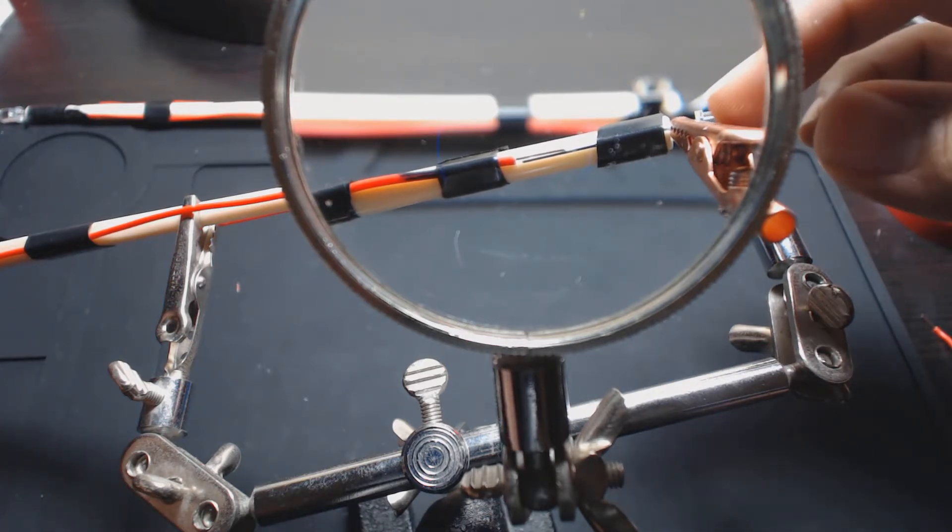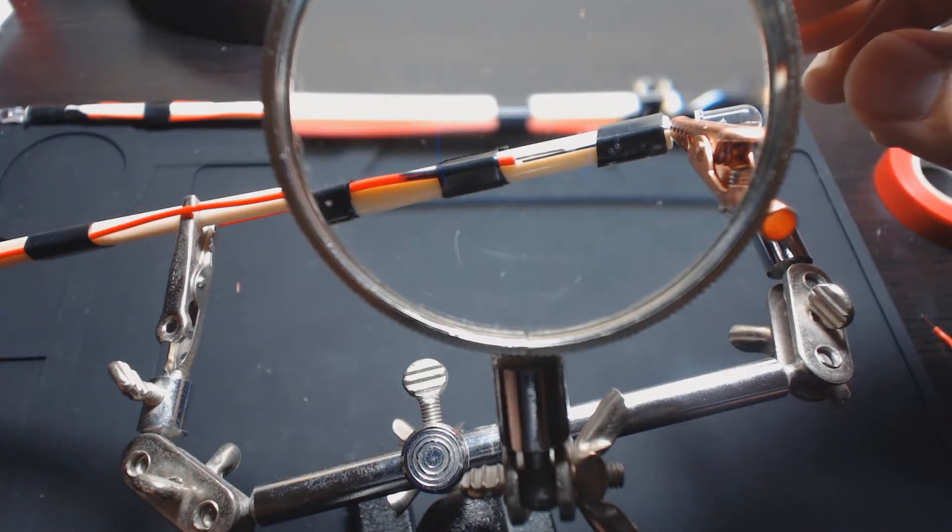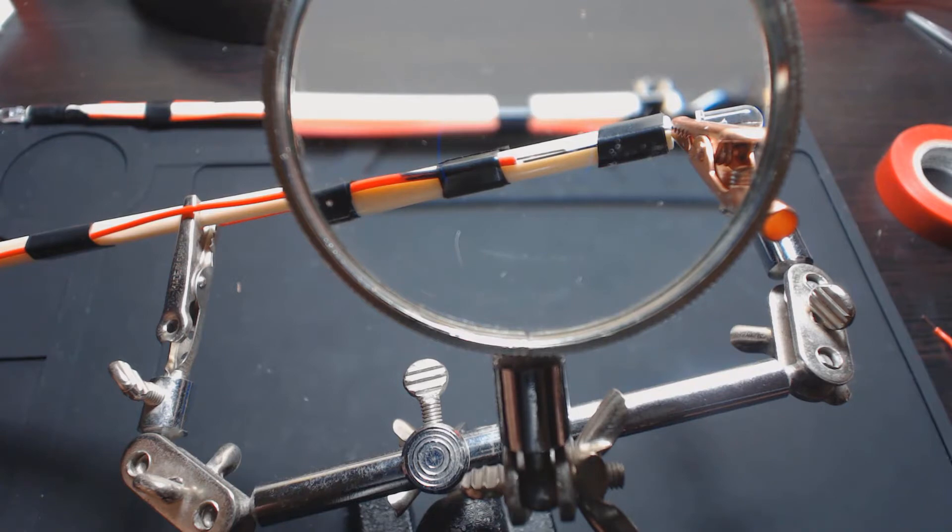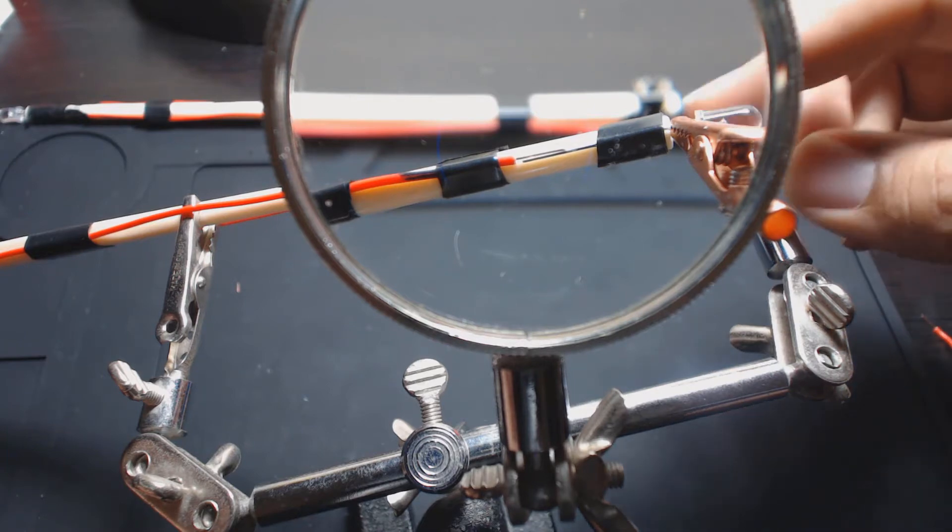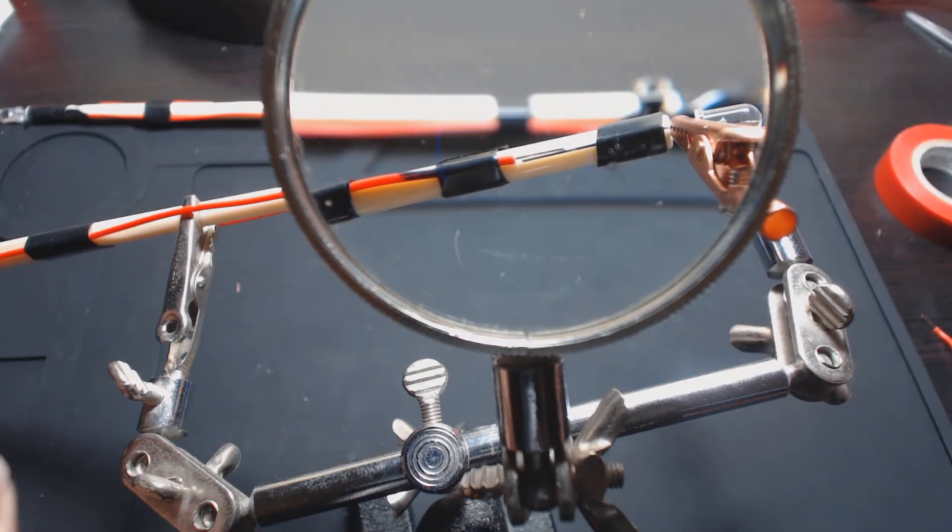I have a variable temperature soldering iron, so right now I have it at a five—I have it on two or a little above two—so it's at pretty low temperature now, just to solder these. So this is the negative side. We're going to go ahead and solder these right now. There we go, pretty solid connection. I think I'm getting a little better at this.